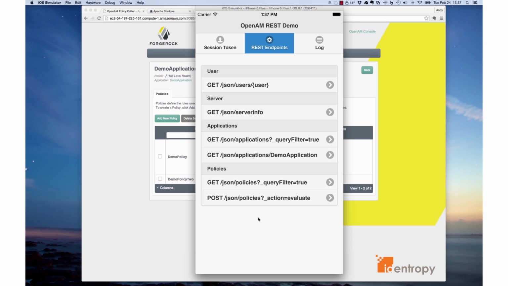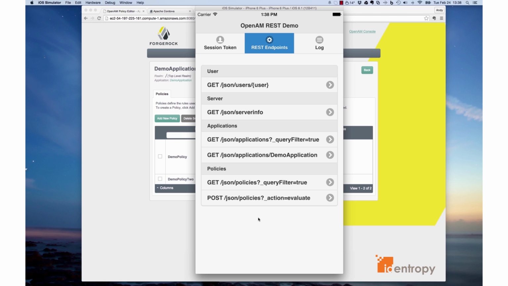Whether the button shows up or doesn't, or the screens the user transitions to, it's all externalized into OpenAM. And where that really starts to get powerful is when you think about it across lots of different mobile applications you might have, that from a central point you can manage it all, and a lot of that logic comes out of the applications itself.